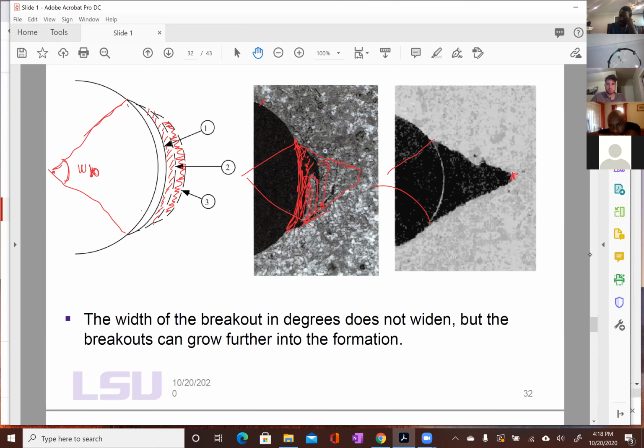But I also want to point out, while in this image, that as this is breaking, right, this is creating more cuttings that go into the hole, and you will need to circulate them out. So if you have lots of breakouts, you have lots of cuttings, yeah, it can affect the hydraulics, right? And it can cause drilling problems. If you have too many cuttings, it can cause stuck pipes. And those are the issues you want to avoid.